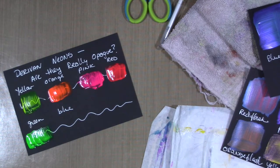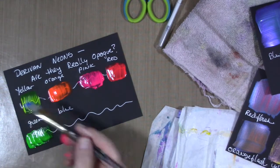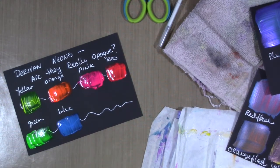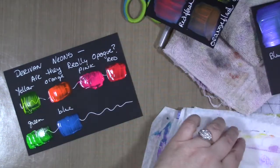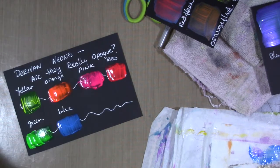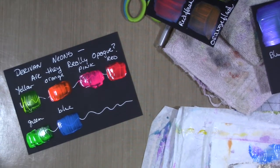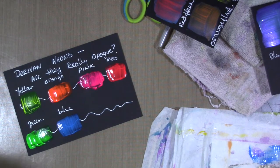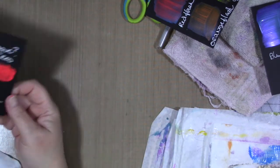I love a good neon regardless of whether it's opaque or not. The lesson learned here is they are not opaque, neither one of them. And Golden doesn't try to say they are. Golden says they're translucent. There is more opaqueness in some of the Derivan colors than others. And of course it depends on how much of it you put on there. And so, you know, there you have it.